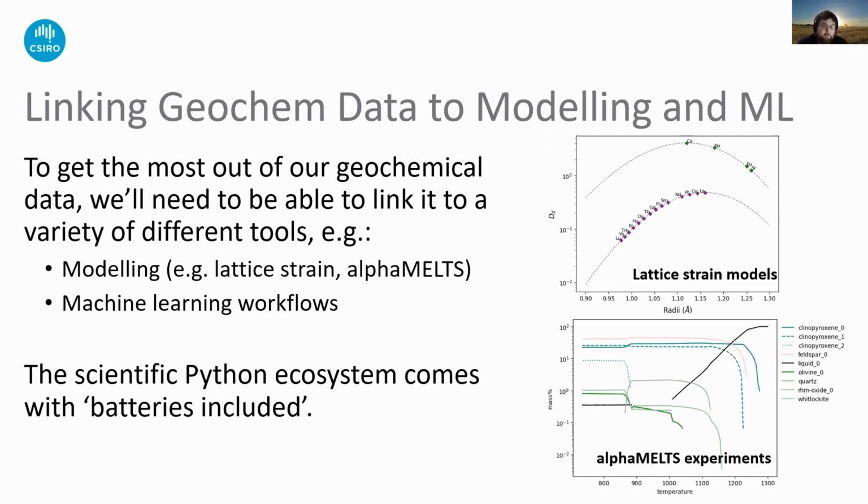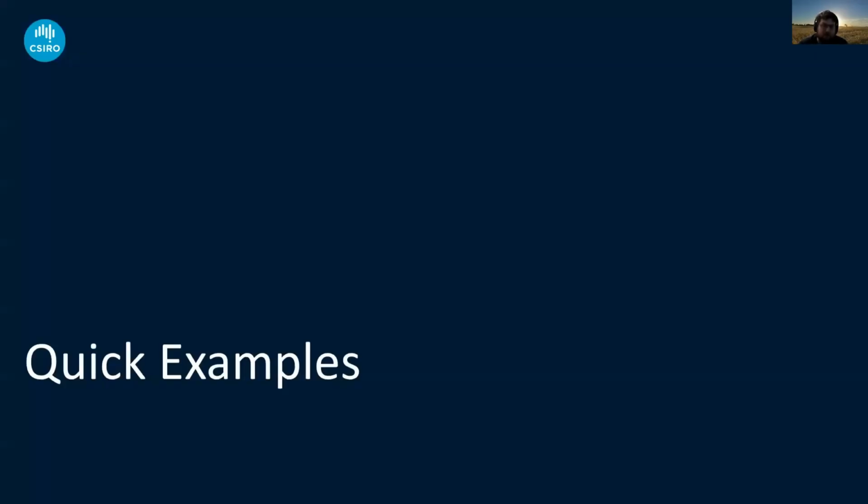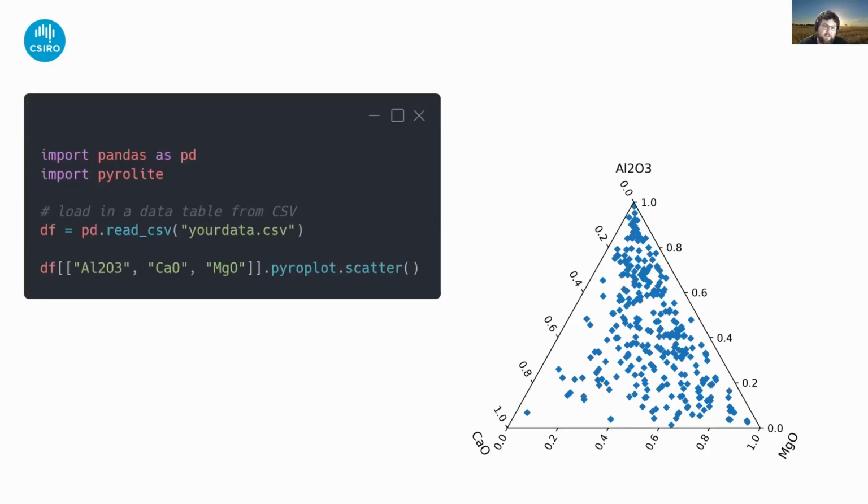And the good thing here about Python, or even other comparable languages like R or Julia, is that they all come with batteries included, especially for things like machine learning. So rather than building things which stand in isolation, we can start to contribute and interact with an ecosystem of interoperable tools, which is where taking that programmatic approach can make your life a little bit easier if you can get over the initial hurdles. I've just got a few quick examples here, which contain a small amount of code, but just show what the interface for Pyrolite looks like.